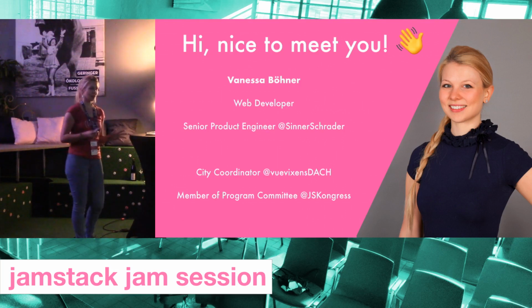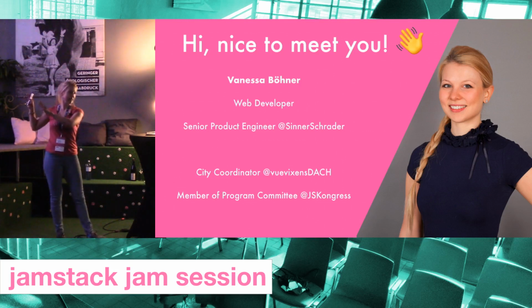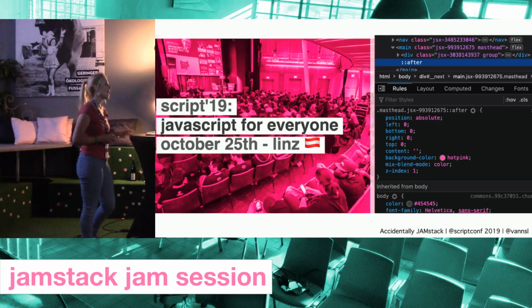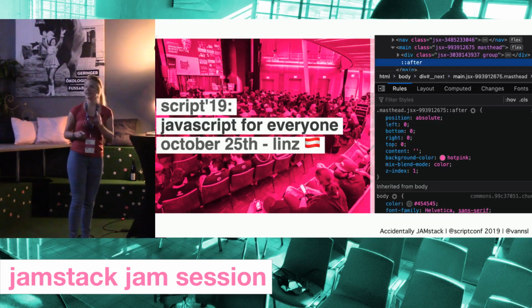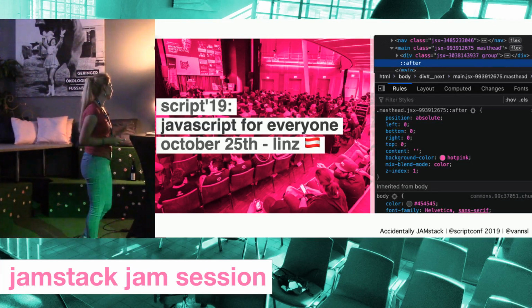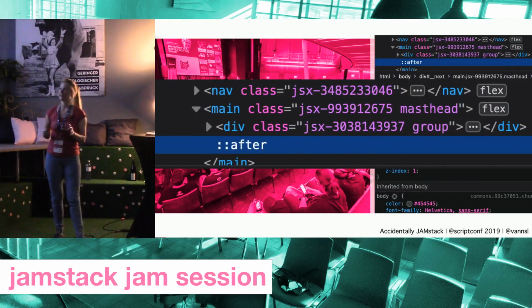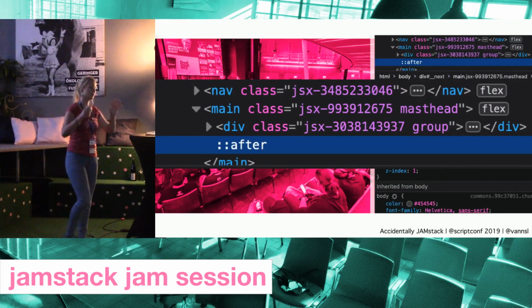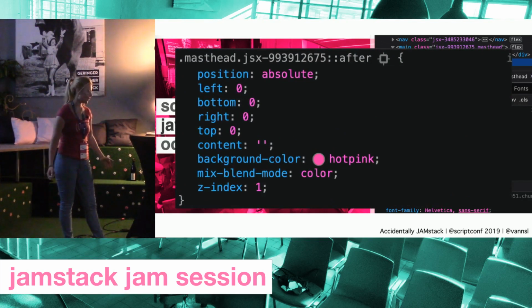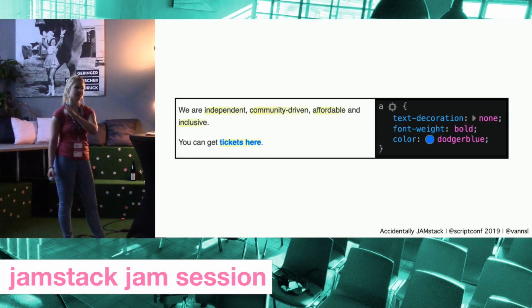And if you now think, what is this amazing background color I have here? So to get an inspiration for coloring for my slides, I went to the Script'19 site. And then I looked at the image, so I inspected the element. And the first thing I saw was this amazing semantic HTML on the web page. So please make an applause for the heroes who made an accessible web page for us. And then I thought, okay, this color is called hot pink. I want hot pink for my slides, and I also want to have the Dodger blue for my slides.